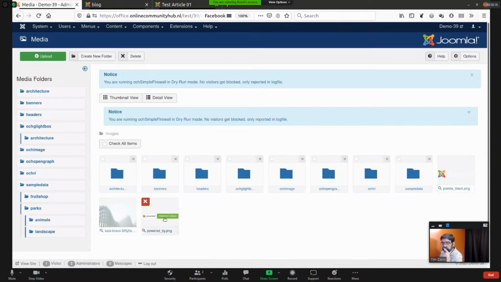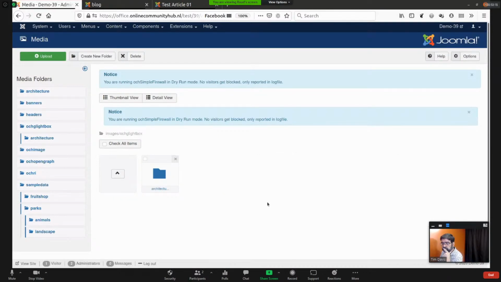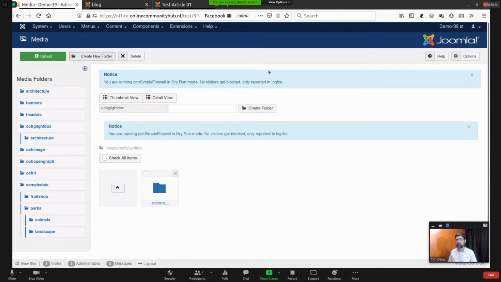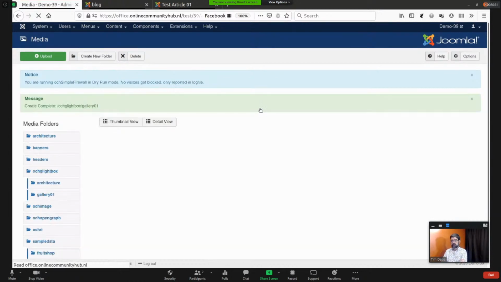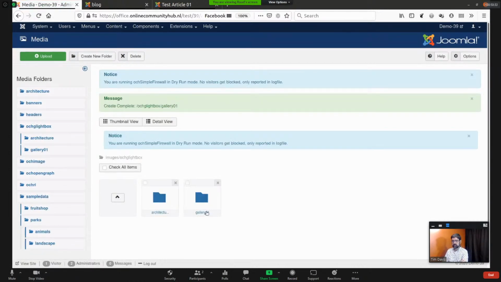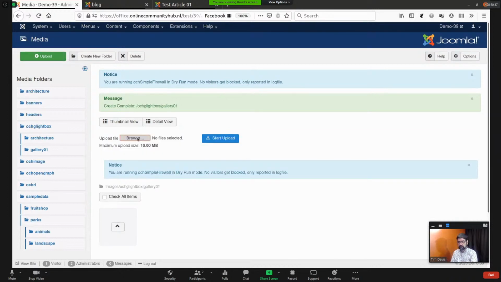Where is it? ochGlightbox. That was my base directory. So what I will do now is create a new directory, and I call this gallery 01. Then I will upload a whole bunch of images in there.